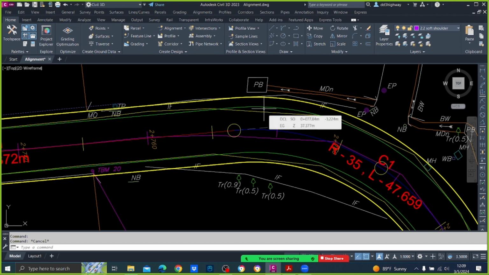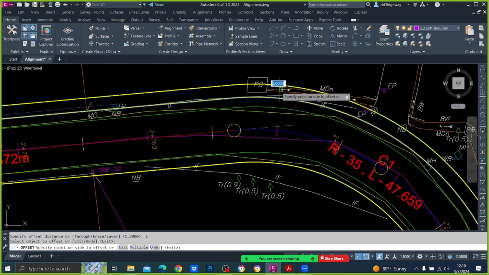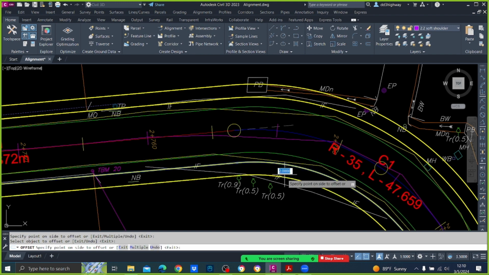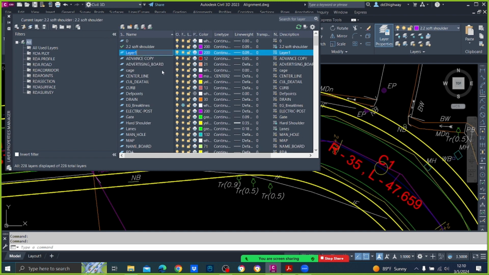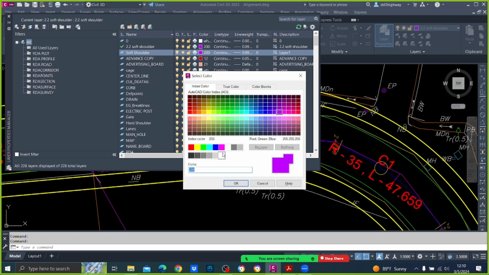and then we have soft shoulder, right? Soft shoulder. So O, enter, say 2 meters from here to here, here to here. So you can create a soft shoulder layer as well. Here the color, you can select whatever color you want.